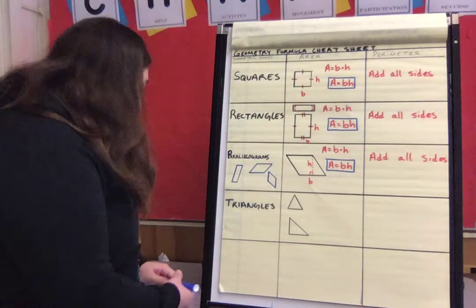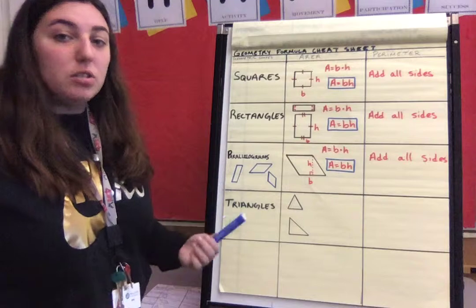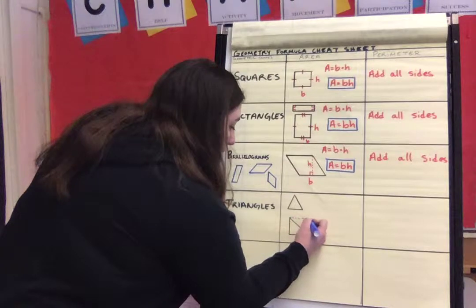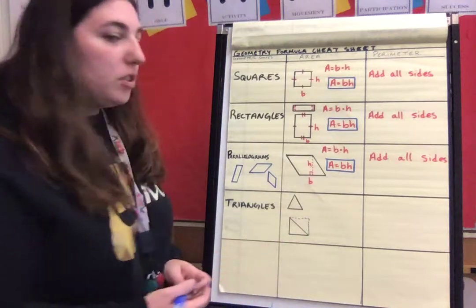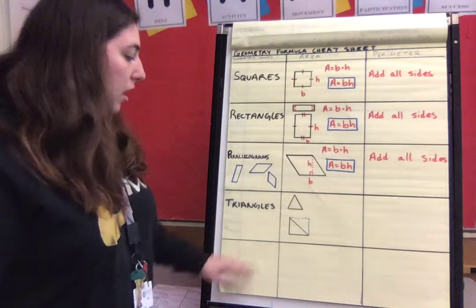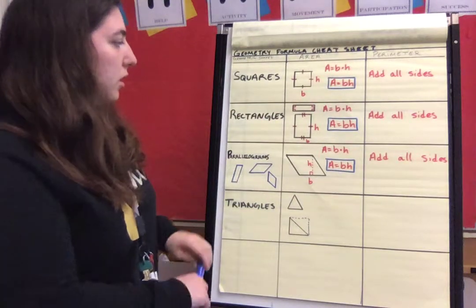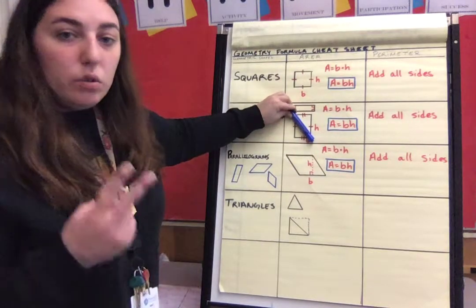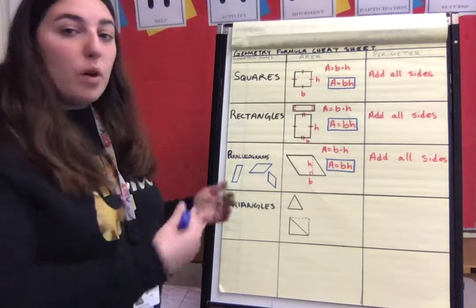So what's important to note with triangles is that a triangle is half of a square or a rectangle. If I draw a dotted line over here, this dotted line shows the other half of a square or rectangle, right? You could kind of imagine this being a square or rectangle. So that's what a triangle is. It is half of a square or rectangle. Just like if I were to draw a line from one corner to the other corner, we could see two triangles in there. So the area of a triangle reflects what we just said.